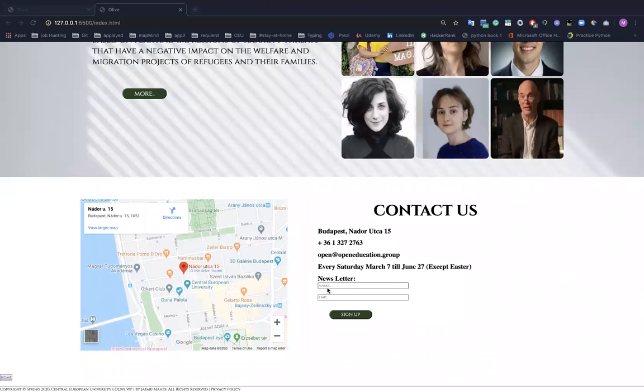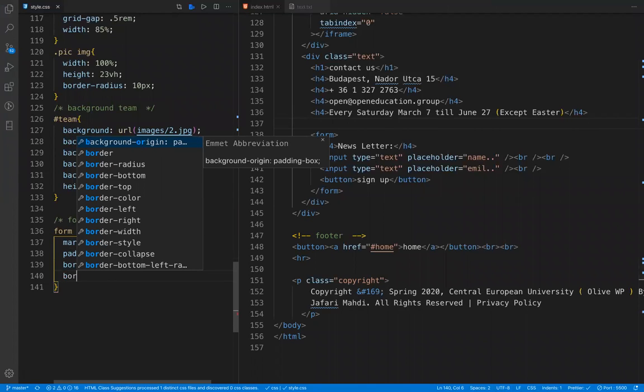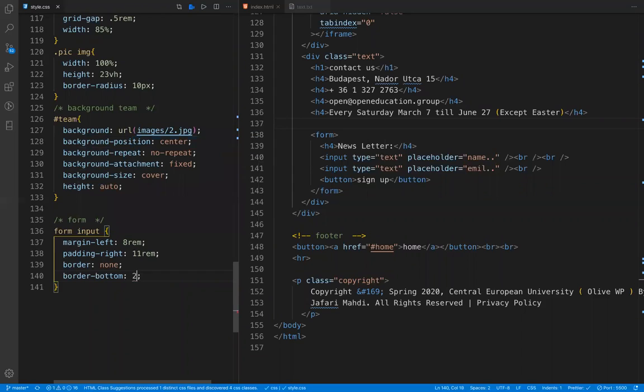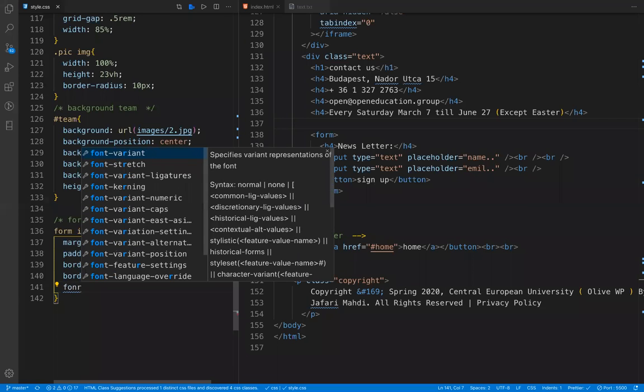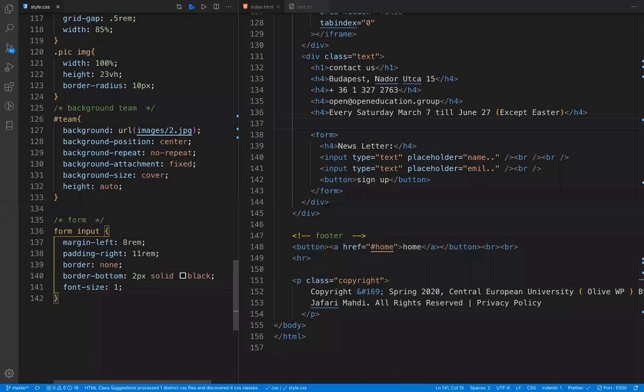I want to have just the line below the name, so I put border none, but I would add border bottom. Okay, border bottom, and I need this border to be 2 pixels and solid, and the color gonna be black. Okay, so this is a border, and the font size we need is gonna be 1.0.